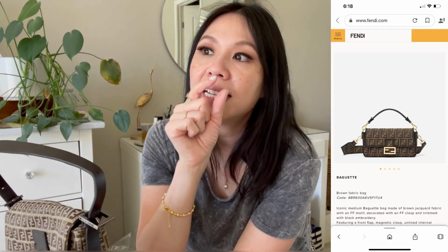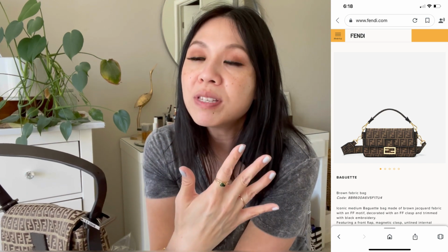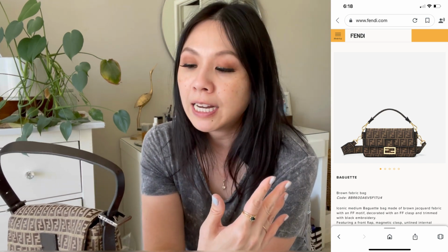But when I was considering purchasing the Baguette currently re-edition at the boutiques, I read a lot of reviews, and part of the reason why I was holding back on that one is the stitching. Even after people using it for a few months, it's already unraveling. I know that's a beautiful bag, and they have trimming around all of the middle. Again, I'm going to drop it over here so you can see that it unravels really easily. So with use, it definitely will unravel.